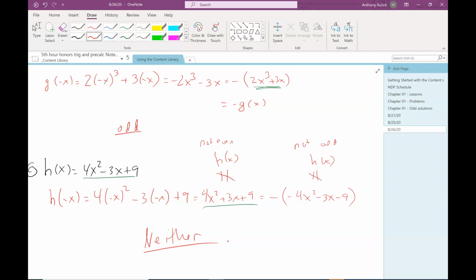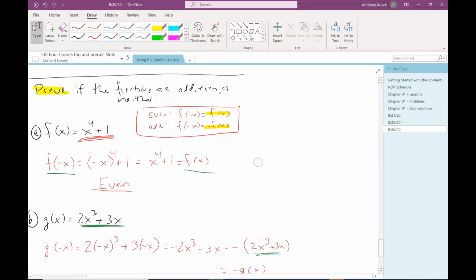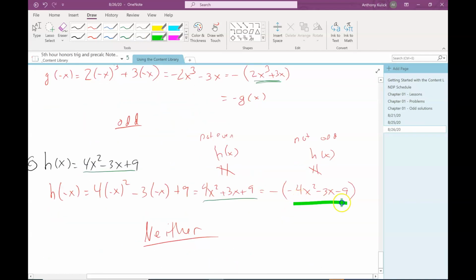Well, I have to check to see if it's odd. So I need to look at negative f of x. So if I factor out a negative, I'm checking to see if the part left over is f of x, which it wasn't, right? The signs were wrong. I guess h of x in this problem. Does that make sense now? Elizabeth, sorry, I'm working on the names also. So, okay.